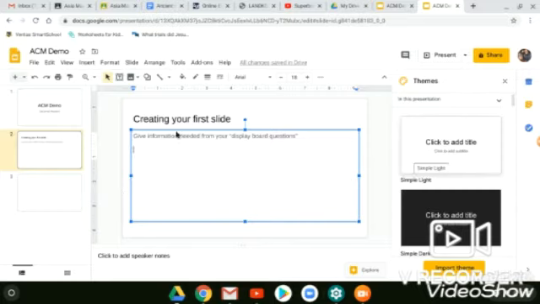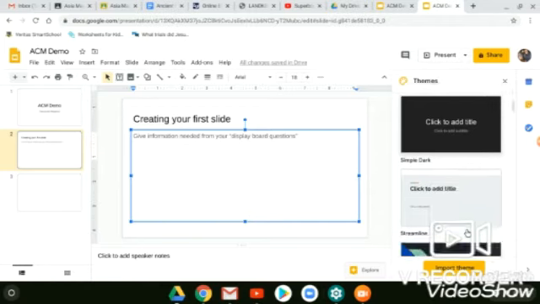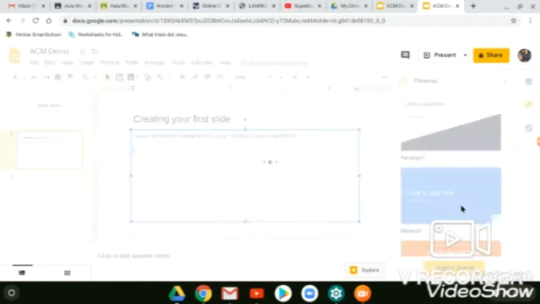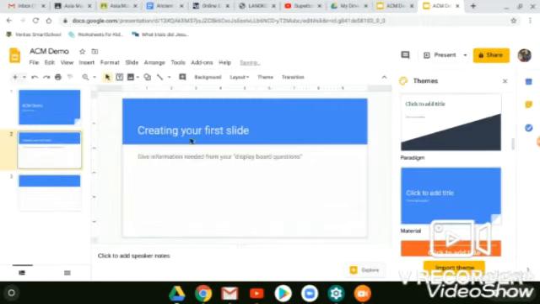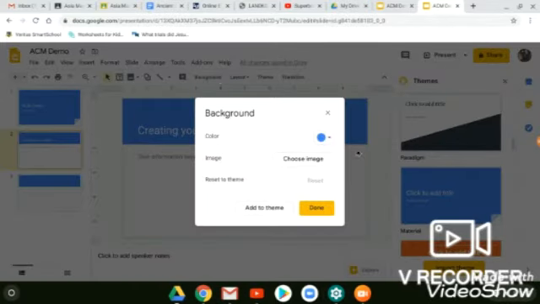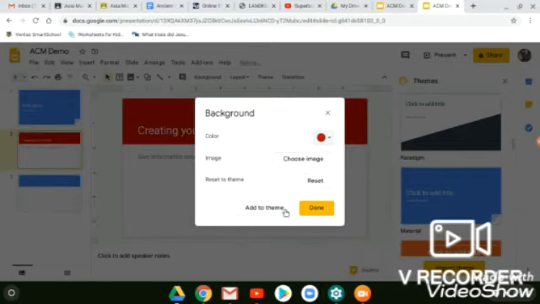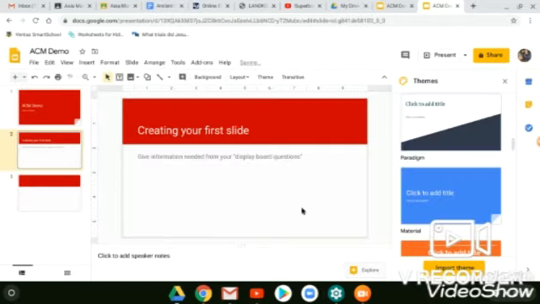If I want to change the theme instead of just black and white, I can go in here and choose another theme that you thought looked pretty cool. So for the sake of example, I'm choosing this one. And it makes the adjustment for all my slides. Now, another thing that I can do is I could go up here and click on background, and I could change the color of the background. So I didn't like this blue. I wanted it to be red instead. I could change it like that.